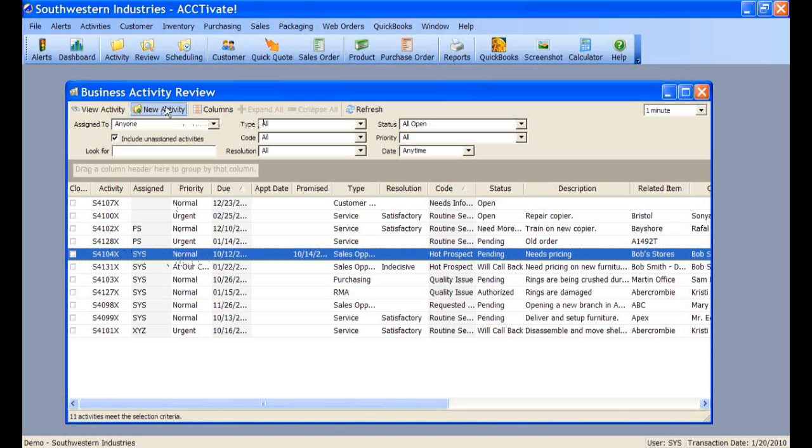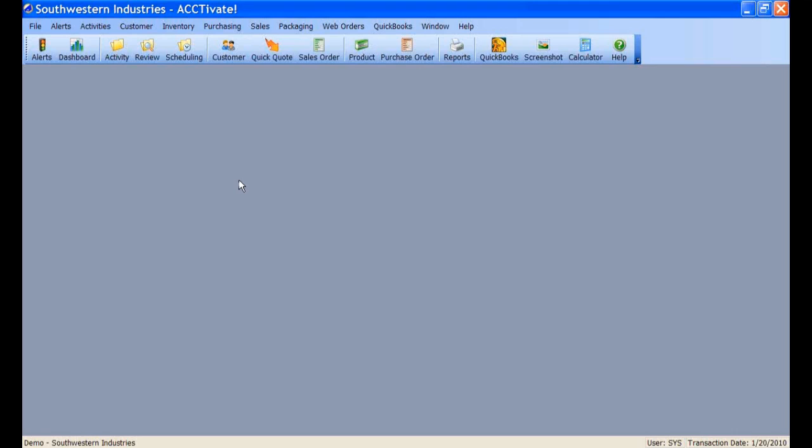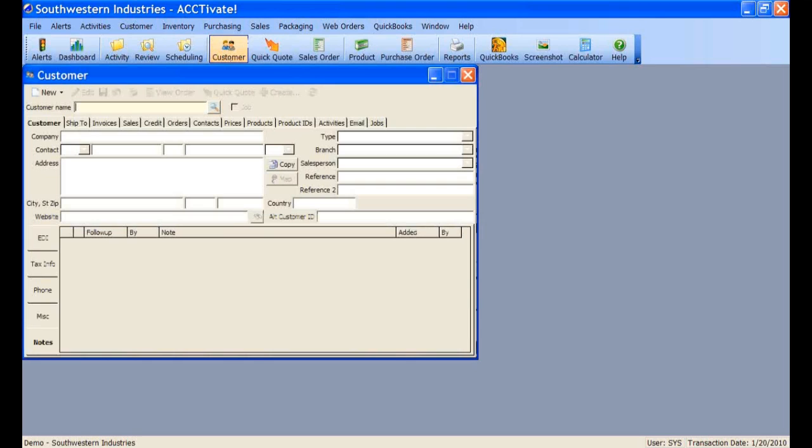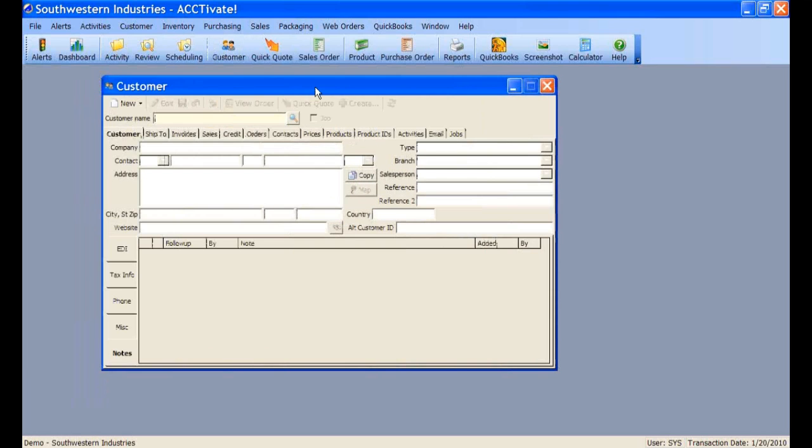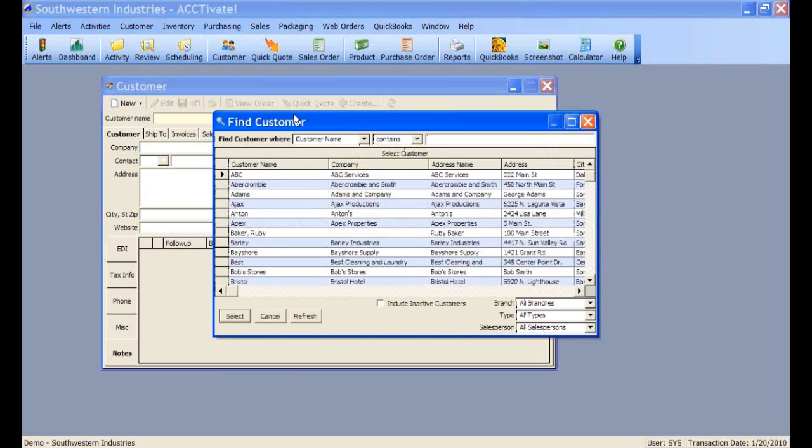Let's move on to page 6, go through a couple different examples of using activities. My favorite example is using activities with customers. If a customer calls in, how should I utilize the activity where I am finding, creating activity for that customer or finding if they already have one? I think the program is very customer-centric, so we would start at the customer screen and move from there. Customer calls in, so let's open up the customer window, find our customer.